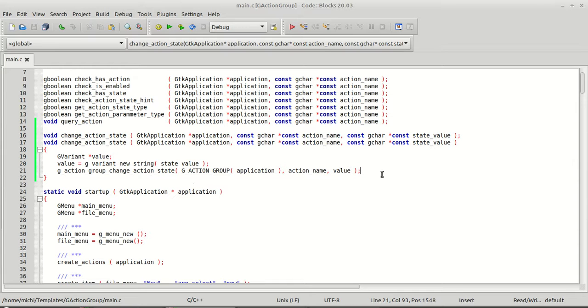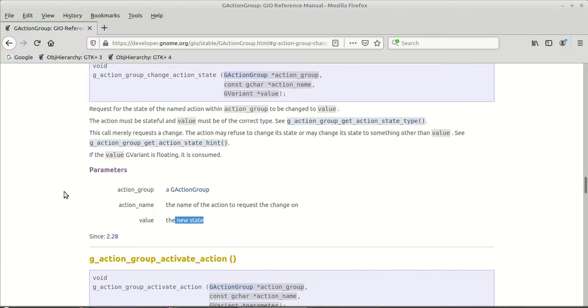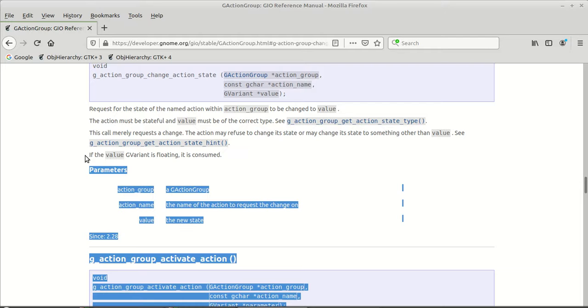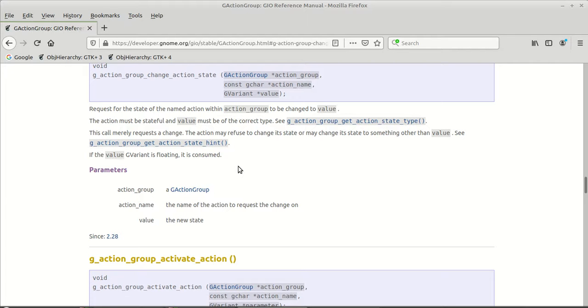Now there is something very important which you need to understand if you don't know already, which I didn't talk about. It is the last part right here. If the value GVariant is floating, then it is consumed. What exactly does that mean? Let me show you something.